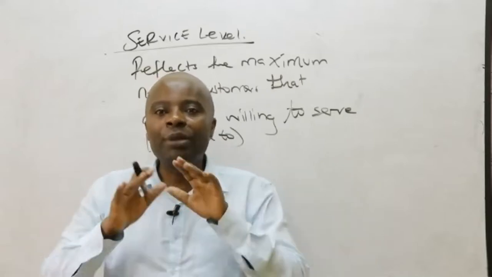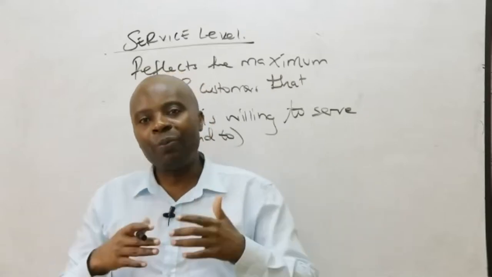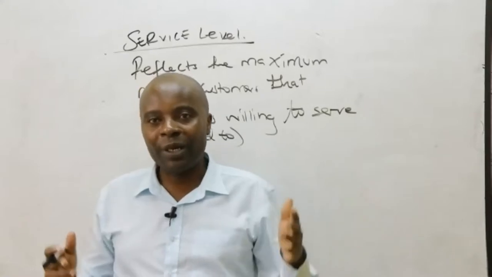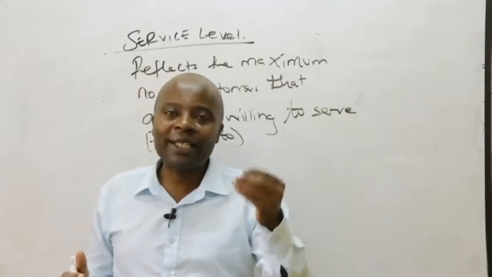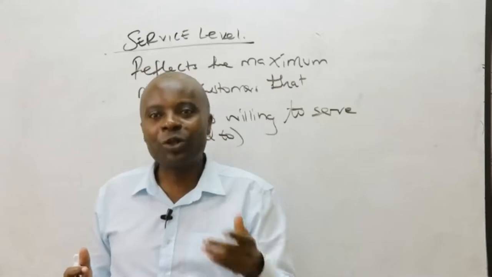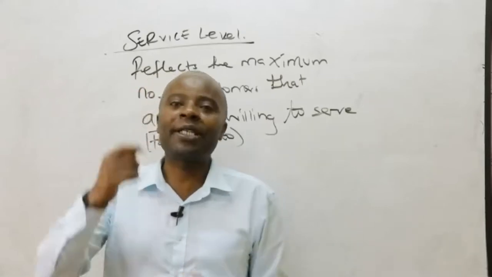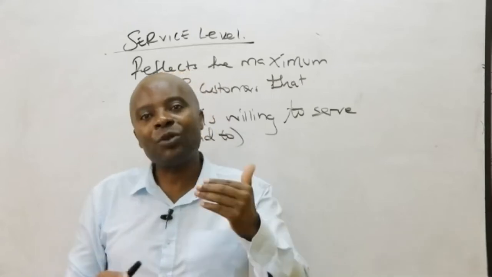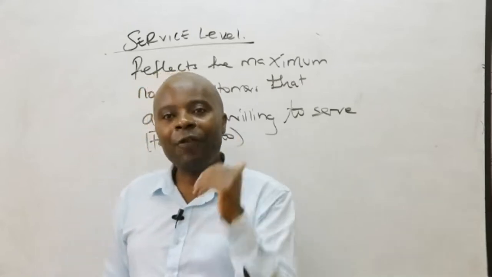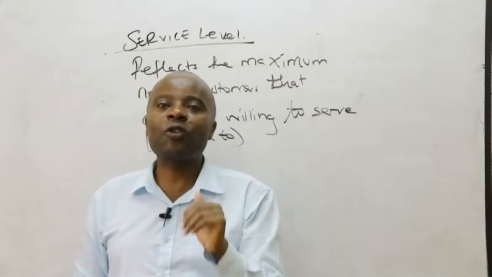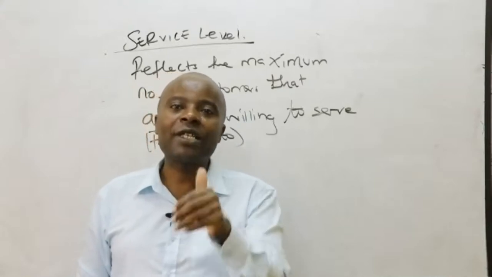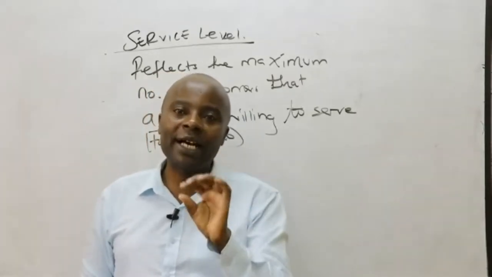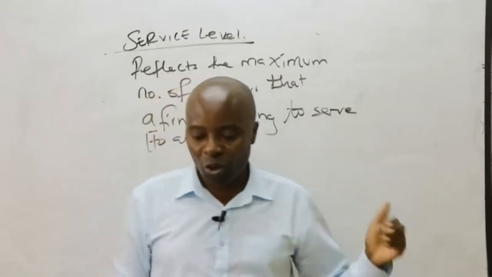We can't go beyond 100, not unless we pay more money to Zoom. If you pay more money to Zoom, the next category will be 300 students, which is going to be costly, and maybe as a school we will not be able to get 300 students. So at times we are required to take that risk and define the maximum number of customers we may want to serve at any given time. And as such, we put down what we call service level.